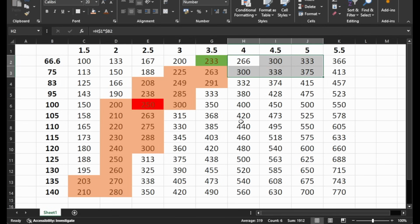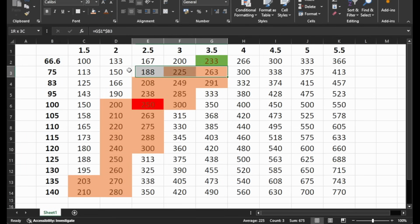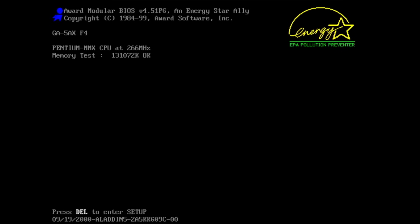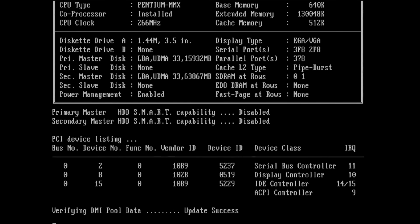So this is out. I think this is what I'm going to try now, because everything else would push us into above 100 megahertz frontside bus. And I don't want to do this. So let's do 75 multiplier of 3.5. This is our next test. And we get 266 megahertz. Okay, so it's probably 66.6 or something. But let's see if we can get into Windows 98. And I think we are done.